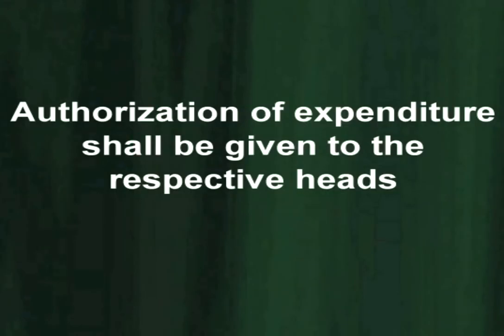Once capital budgets are chalked out, then authorization of expenditure shall be given to the respective heads. After getting authorization for capital expenditure, the project shall be executed and expenditure will be incurred on that very project. Once a project is executed, we shall find out if any deviation is there between the standards so set and actual expenditure incurred. So now from stage of execution, we are coming to the stage of control. We will find out deviations, reasons of deviations.